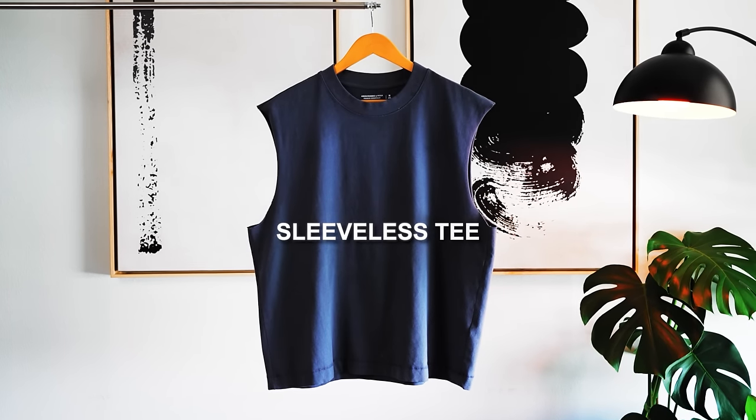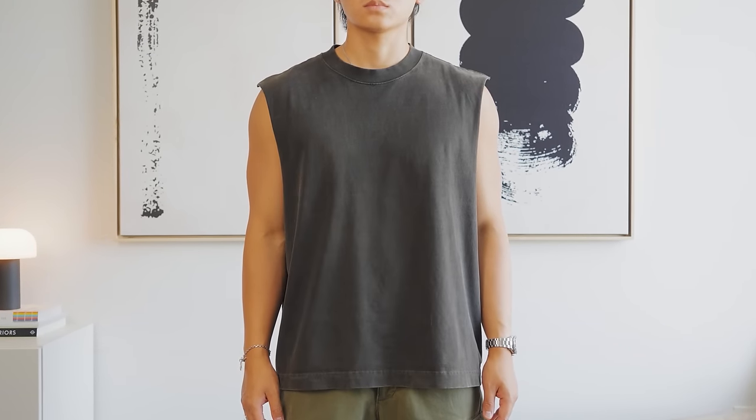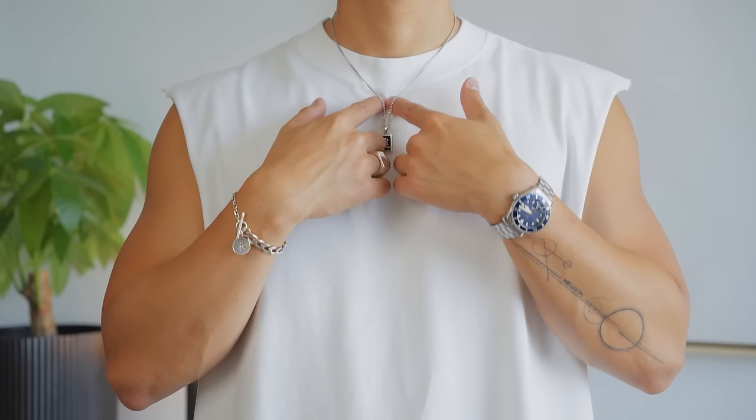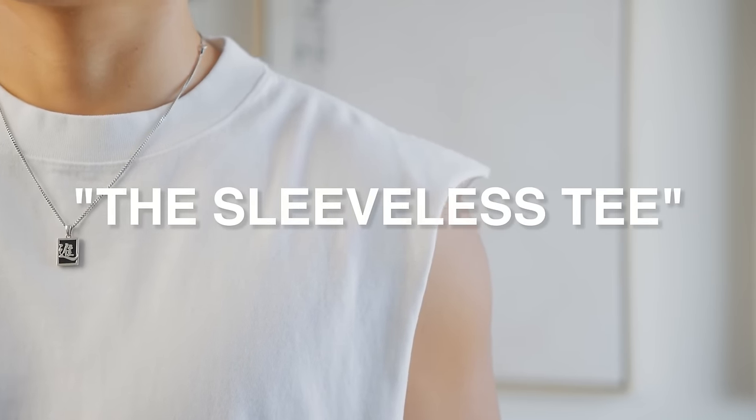If you want more airflow but the same relaxed fit, check out number four: the Sleeveless Tee. If you cut off the sleeves of the last piece you'd get this, which is my most worn piece for the summertime. I liked it so much I bought every single color they have — cream, light brown, white, wash black, and a grayish blue. If you're not into regular tank tops or don't feel comfortable wearing them, these sleeveless tees are perfect. Abercrombie describes it as a tank top, but I would disagree — as a part shareholder, they should rename this product, because it has a regular collar like a regular tee, so it's not deep like a tank top and there are no sleeves. Therefore: the sleeveless tee.